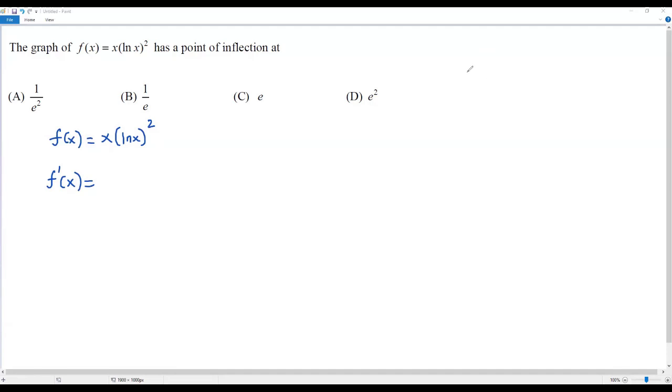What is the product rule? Let's consider the product of two variables u and v. To get the derivative of this product, I keep the first variable u as it is and get the derivative of the second one. Then I take a positive sign, get the derivative of the first one, and keep the second one as it is. The same thing I have to do here. I keep the first one, x, as it is, and we get the derivative of the second one.